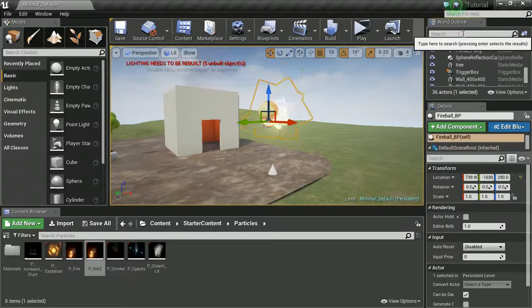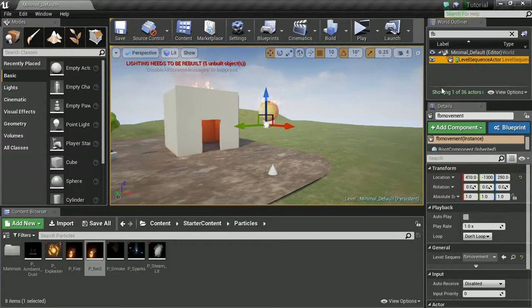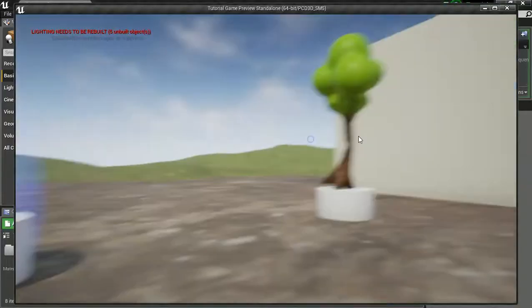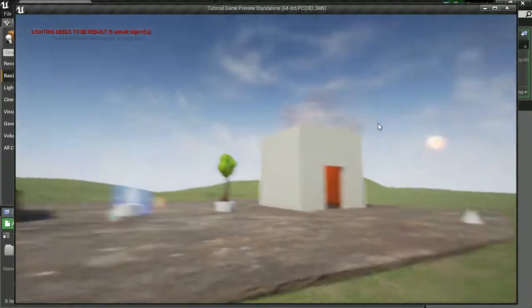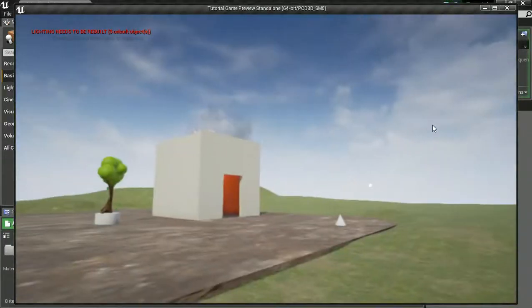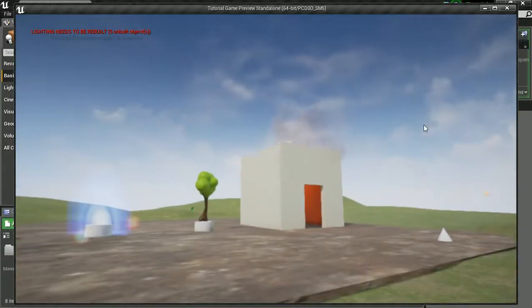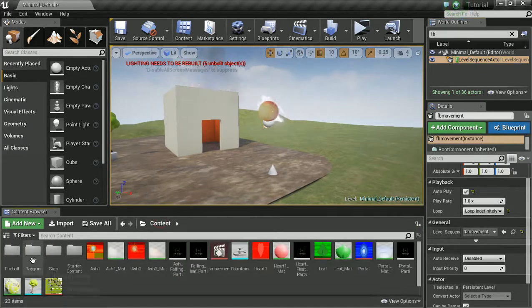Let's find our thing. I'm just going to do a search for it. I call it FB level sequence effect, and what we want is for this to loop indefinitely and autoplay. Let's see what this looks like. Whoa, that is whizzing by pretty fast. But you see how the fire is following it now. Okay, probably made that a little bit too fast, but ultimately we get it. We see what it's doing and what it's trying to go for.